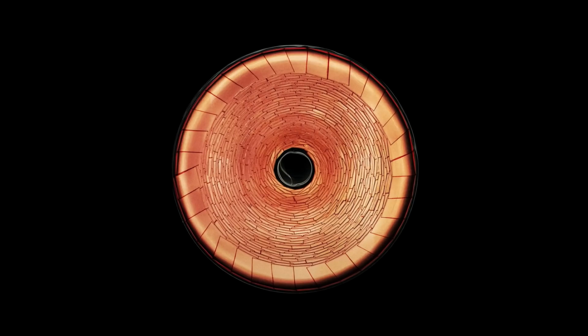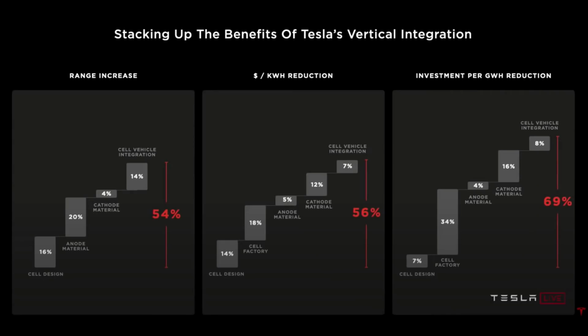There are many more things this could be, such as the increased amount of dead weight due to the continuous tab of the awkwardly named Tabless Electrode. Ultimately, we know that with all the changes covered at Battery Day, Tesla drastically improved energy density. So I wouldn't put any stock in the 5 times number.